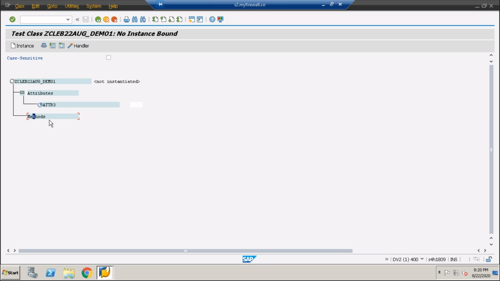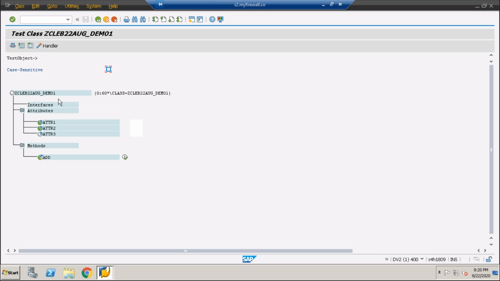So you want to test your method, and your method is an instance method. You would like to create one instance of this particular class. We will see the difference between instance and static later. As of now, just understand that if we click on this instance, it will generate one instance, and here you can see the instance attributes are coming, and your instance variable can access the static one also.